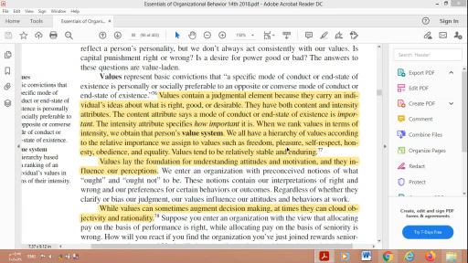Is there any relationship between values and other individual dynamics? Of course, there is a direct relationship. Values play a major role in understanding and interpreting, but not shaping, attitudes and motivation. Values help us interpret and understand the attitudes or motivations of employees or individuals. Why? Because values are a judgmental tool, helping us judge whether something is right or wrong, good or bad, so they help us judge the right or wrong attitude. Also, they influence our perception.